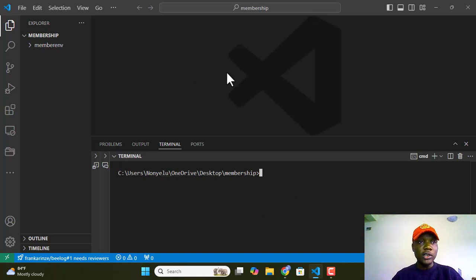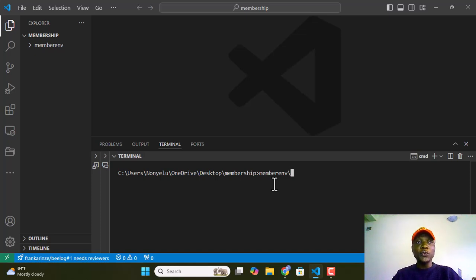All right, let's go ahead to install Django inside this virtual environment. Okay, sorry, we have not activated the virtual environment. So what we need to do to activate the virtual environment is just to mention the name of the virtual environment. So in this case, it's memberenv, then backslash.